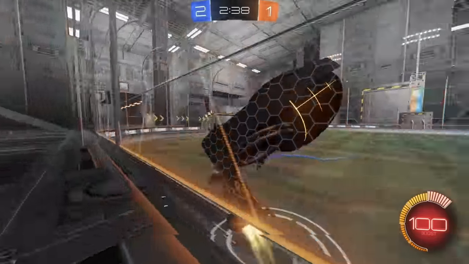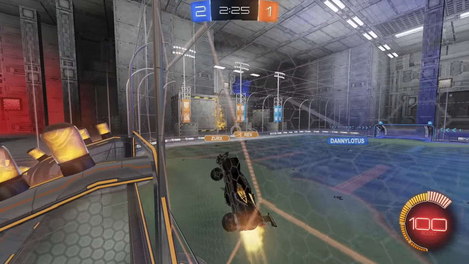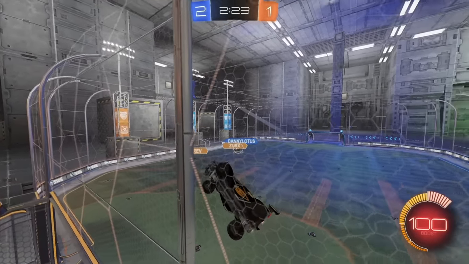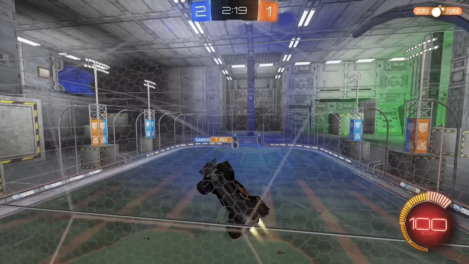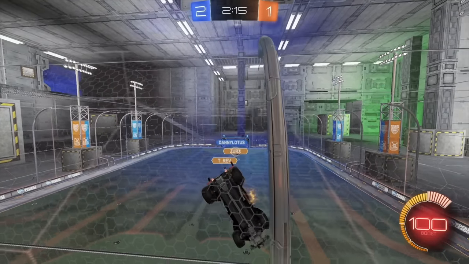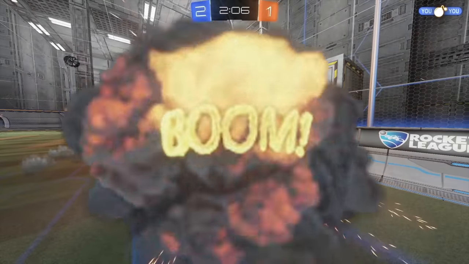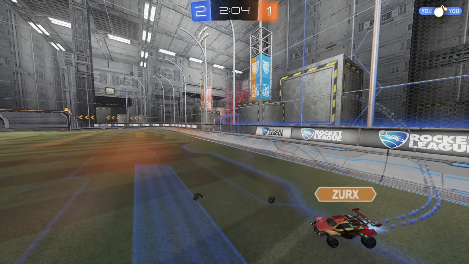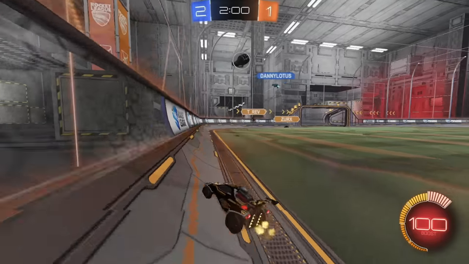Nice. I'm on the backboard. I'm not even worried about the breakaway. Look at them. Wait. Meant to do that? You missed. Pass it. I got scared. Okay, okay. Mine. We're dead. How am I not dead? That's not a mine, that's a grenade. Wow. Oh my god.